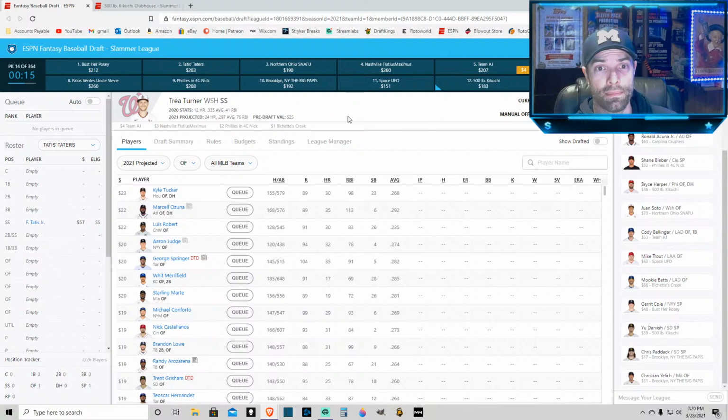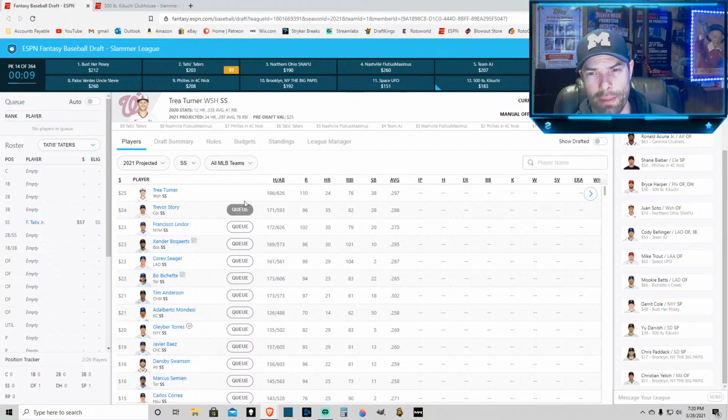Trea Turner, the best of the remaining shortstops. I mean, well, Trevor Story has something to say about that. If you're talking about basically between Trevor Story and Trea Turner, it's just home runs versus stolen bases. Trea Turner's got a really good average too. Let's see what the Rockies roster looks like. Trevor Story's going to be batting in the 3-hole. I don't know if Turner's going to be batting third, so he's not going to score as many runs this year. I don't know if he's going to be stealing a ton of bases either. He'll steal some bases, but how many is the question.